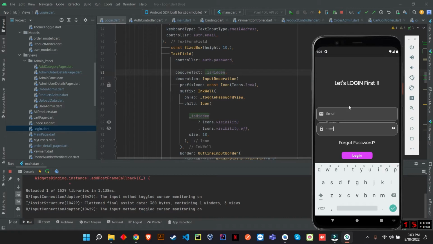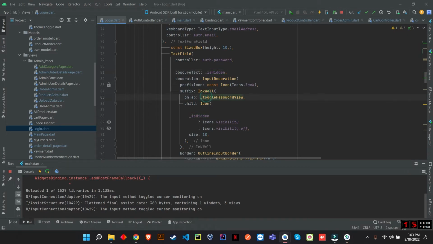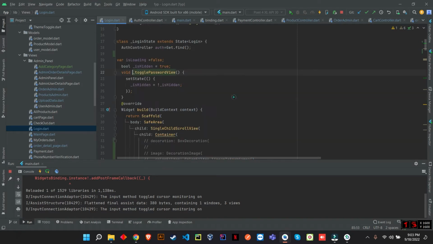But when I tap on this icon, this will trigger this function, toggle password view, which will make is hidden go from true to false or false to true.